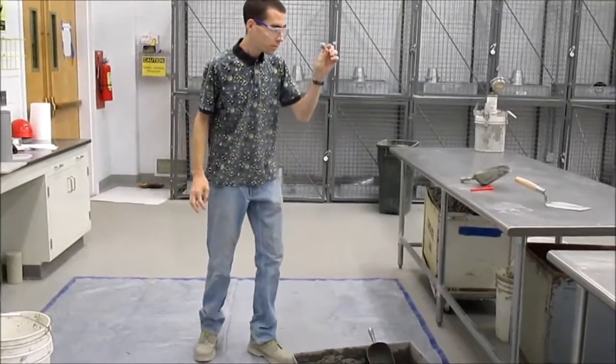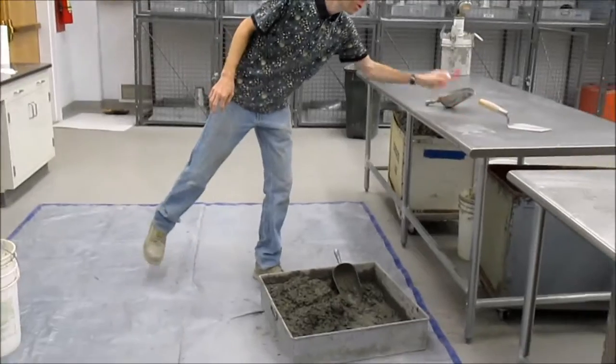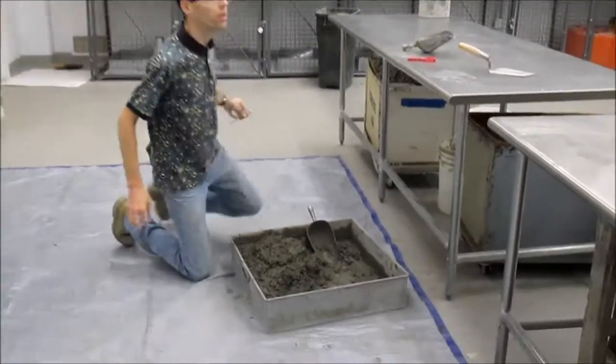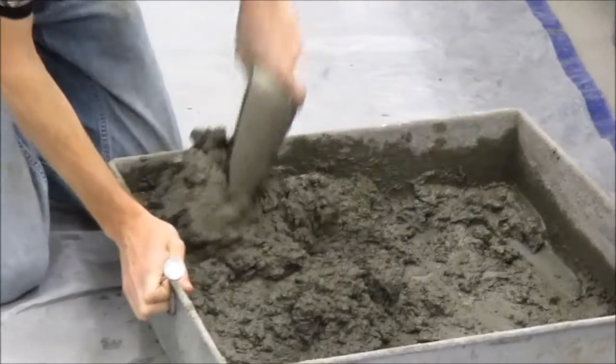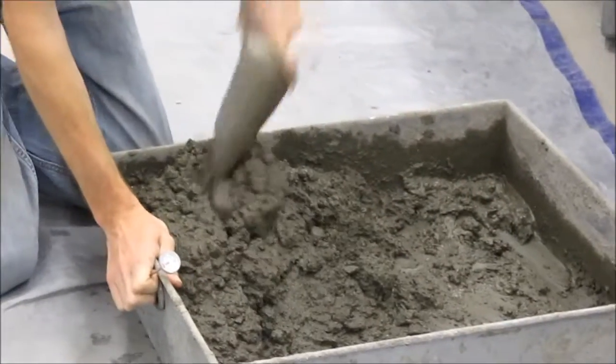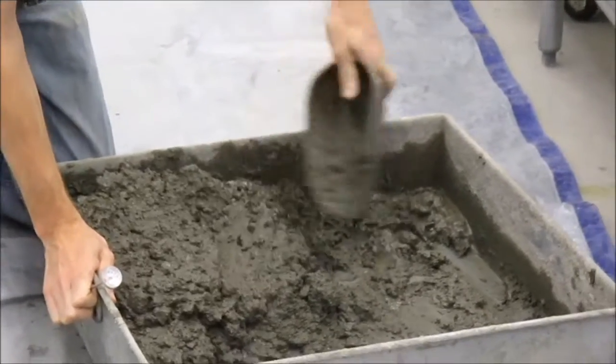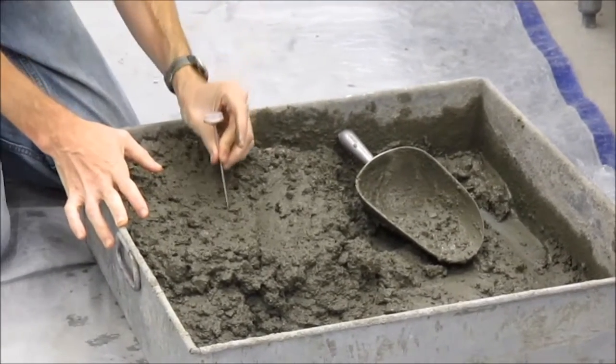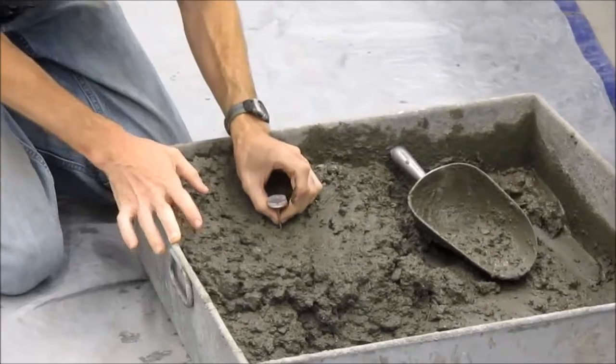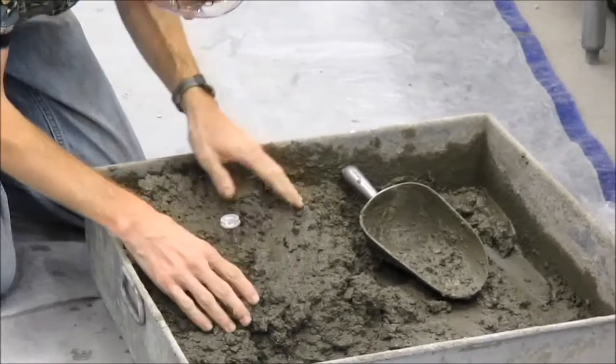What you want to do here is take your thermometer, make sure you take it out of the sheath. Take the concrete, mix it up a bit. You're going to want to insert the thermometer into the concrete, minimum of three inches, as deep as you can get it though.